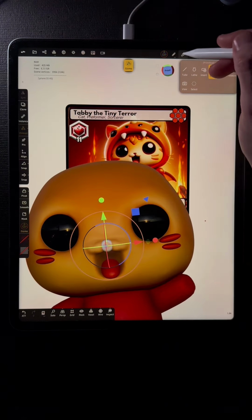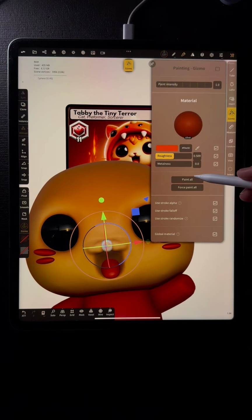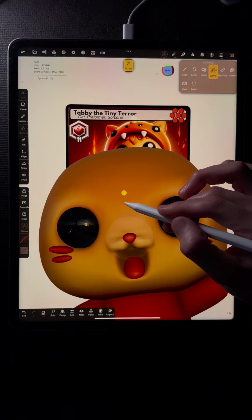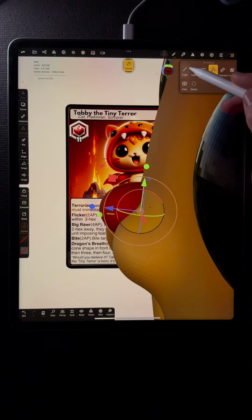Then I'm gonna go into my color options in my color picker, and I'm gonna grab the same color as the whiskers, and then I'll paint the nose that color. That way everything kind of ties in. You can see it already is kind of getting that shape for me because it's kind of squeezing itself into all of the geometry here, but it's still just a sphere.